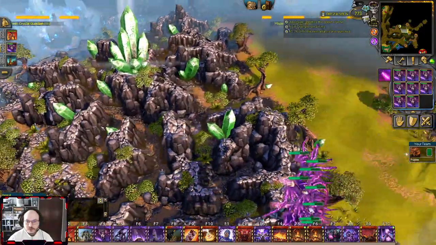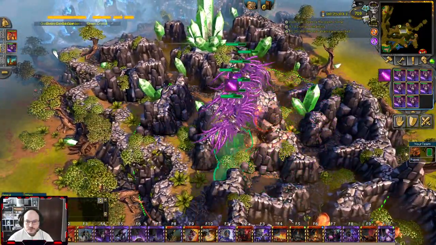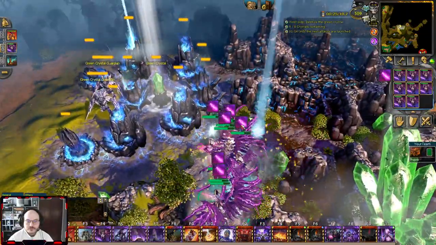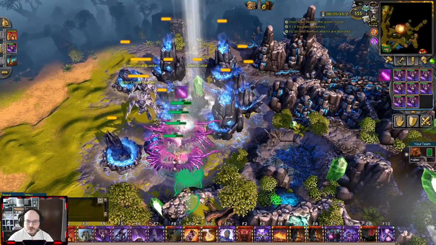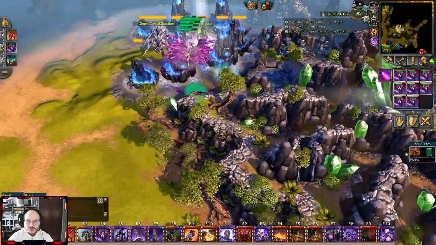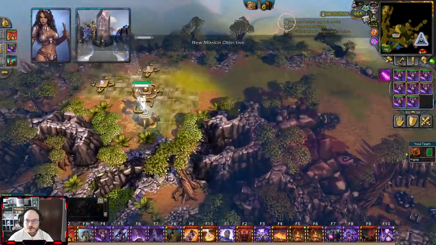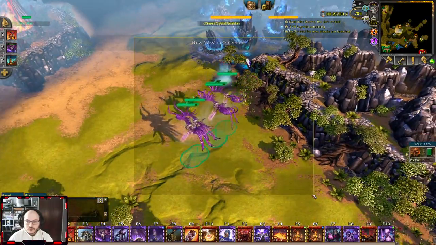Our units are quite damaged. I will use double Unity and I will use some blood first so they deal more damage, and then if they deal damage they get healed. It's not a lot, but it's more than enough. Oh, I didn't kill it. No! 20 HP. Okay, now I killed it. Then you get just back to your monument if needed.